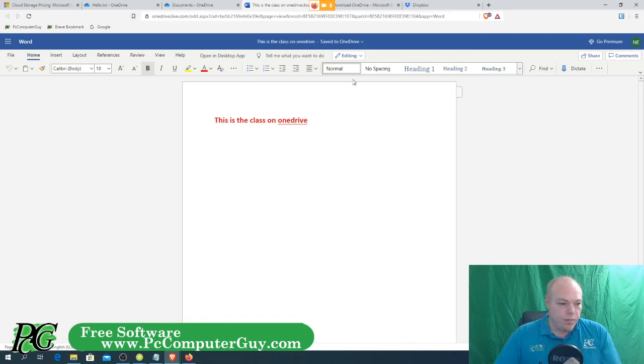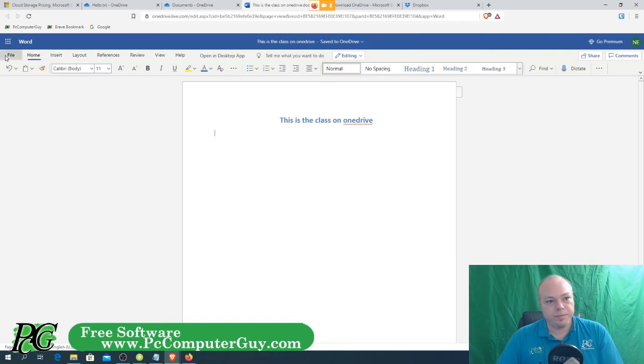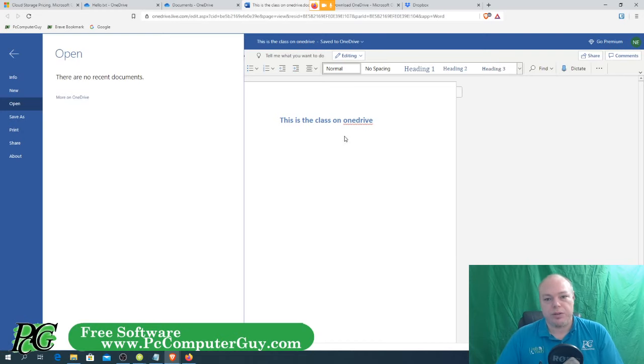So if you're at your friend's house and your friend doesn't have Word on their computer, if you log into your OneDrive and you have a document on there, you can be working in the web version of Word. So you can make these changes. I'm going to highlight it here. We'll right justify it, or let's do center justification. Center justify, and let's change the font color here to this guy. So this is really neat. I mean, it's very complicated to produce a website that actually has the features of an application. So you've got your insert, your layout, all of that stuff. Pretty neat, right? Word in your web browser.